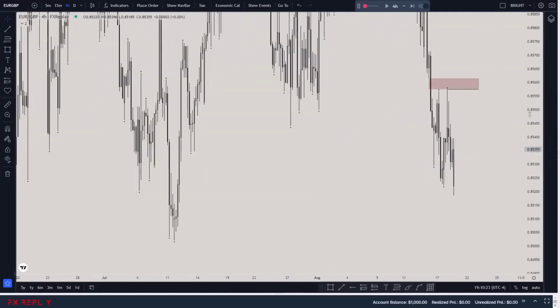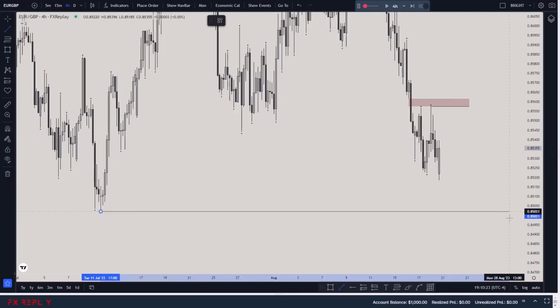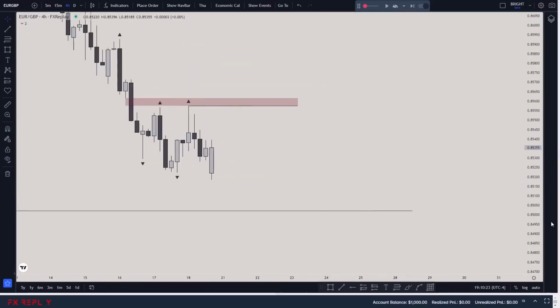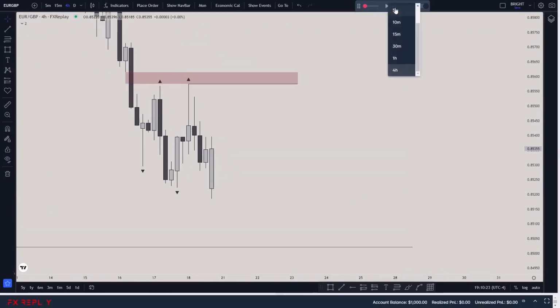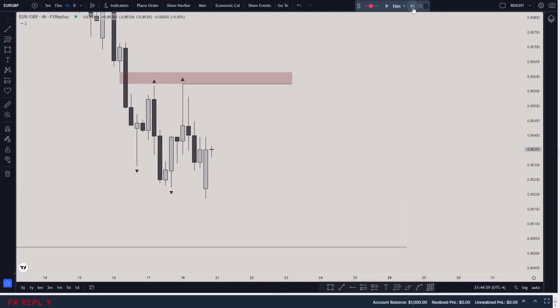Now if we go to the left, what do we have? There was already a sweep here. Price is inside of a fair value gap. Let me mark this extreme one in case price goes there. And that's it for now. So I'm gonna put the 15 minute right here. When I play, it's actually a 15-minute candle that is playing. So there you go. Now there is no sweep, nothing.